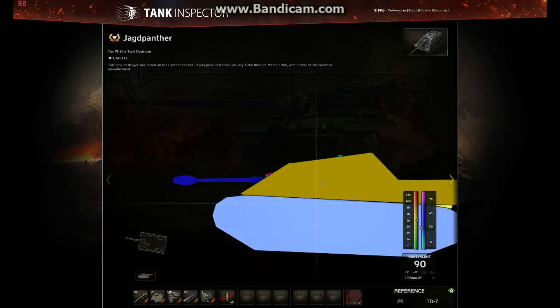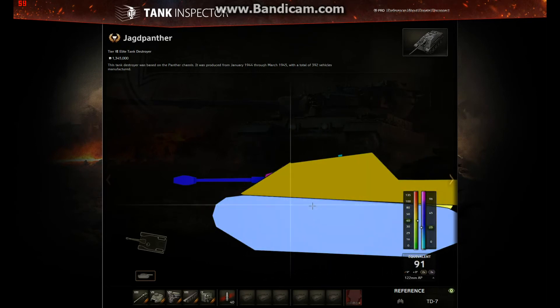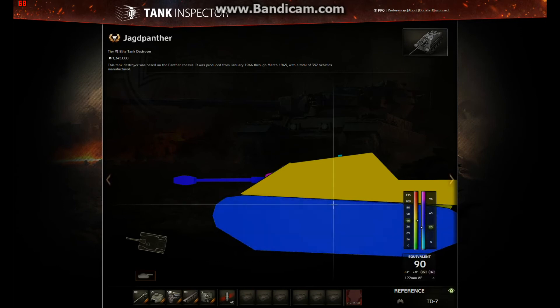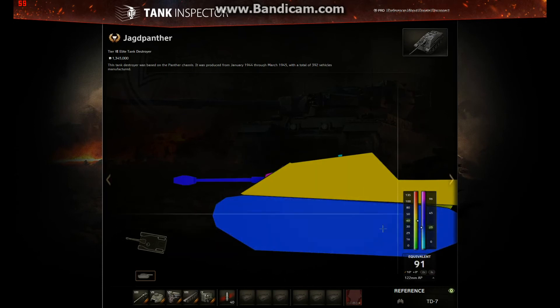Moving to the side of the tank: the upper hull at 50mm is exactly the same as before. The lower hull is 40mm, same as before, but it's had a substantial buff. You used to be able to see quite a big section of lower hull here — the tracks came down and there was a large exposed chunk. Now they've actually extended the track armor upward, covering it in. This tank has maintained full track armor and extended it higher, unlike the other remodeled tanks.